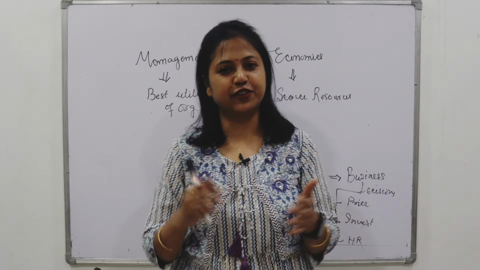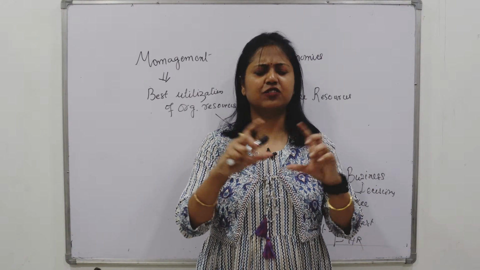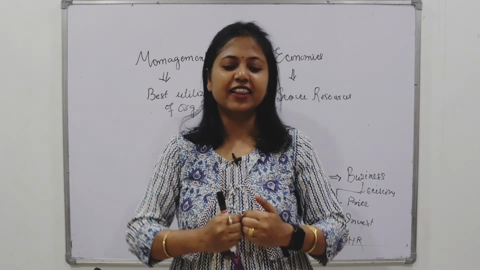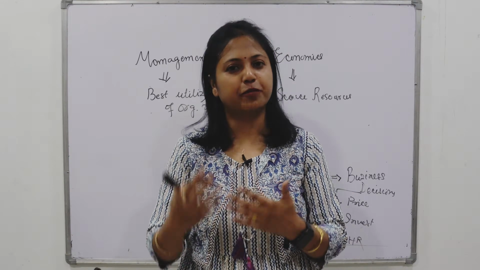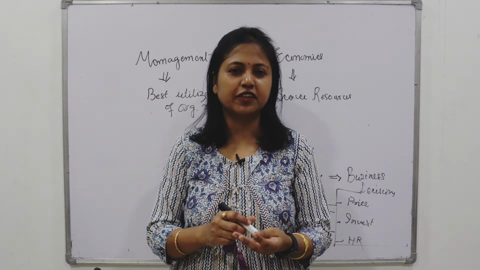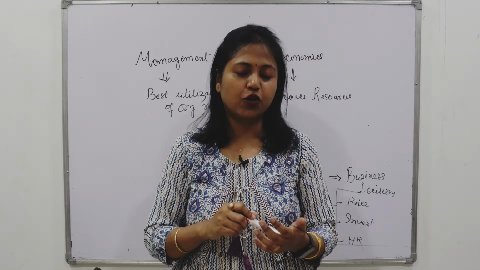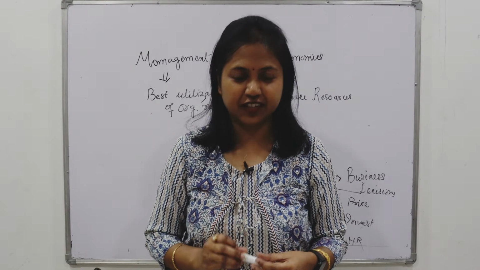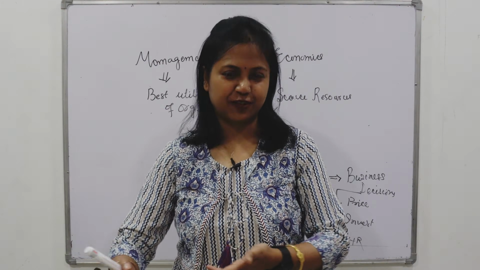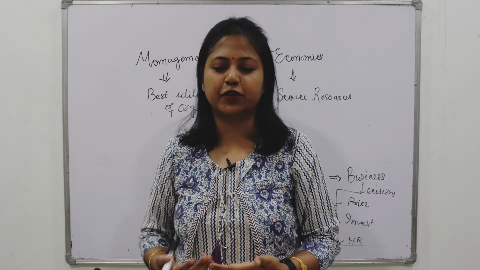So friends, we understood what is managerial economics, we have seen what is micro and macroeconomics, but just to give you some touch about the history, let's have a historical look at the evolution of micro and macroeconomics. Friends, if you want to know which one is older, microeconomics is older because its root can be traced to Adam Smith, who wrote a book, The Wealth of Nations, in 1776. But macroeconomics came later. I'll tell you who can be credited for the evolution of macroeconomics.